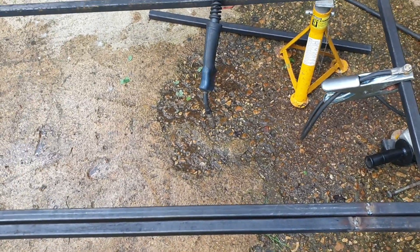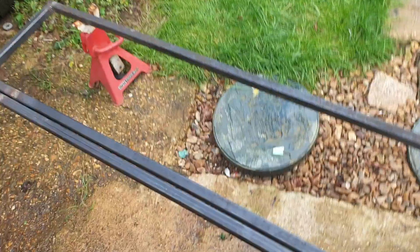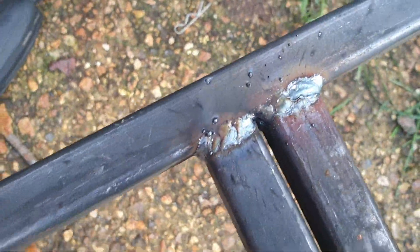There we have it guys, that's all looking good. As I said, I'll catch up with you shortly — you'll see me cutting it in half. You'll see it as two halves, but as you can see, the gap there is enough for a grinder blade to go down into and literally cut it straight down through there. Then I'll have a top and a bottom side so I can clip the top on and clip the bottom on.